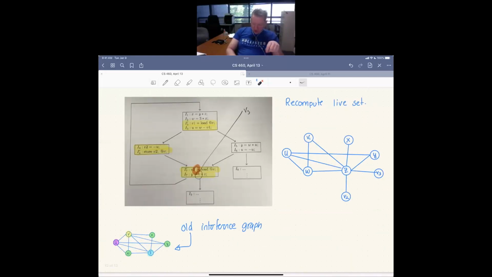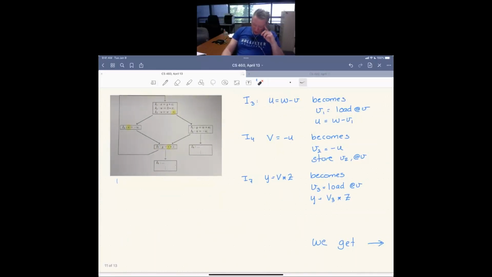When I decide to spill a variable, regardless of whether it's a use variable or a def variable, I have to interact with main memory. So there's a load in those two situations, and there's a store in that situation there. If I'm spilling, then I'm loading it in at the last minute before I need it, and I'm pushing it back out as soon as I possibly can.